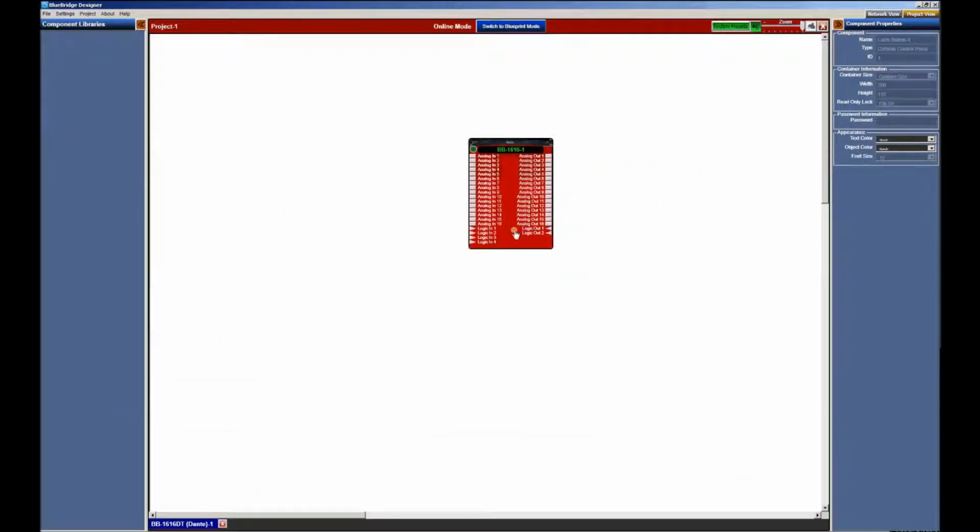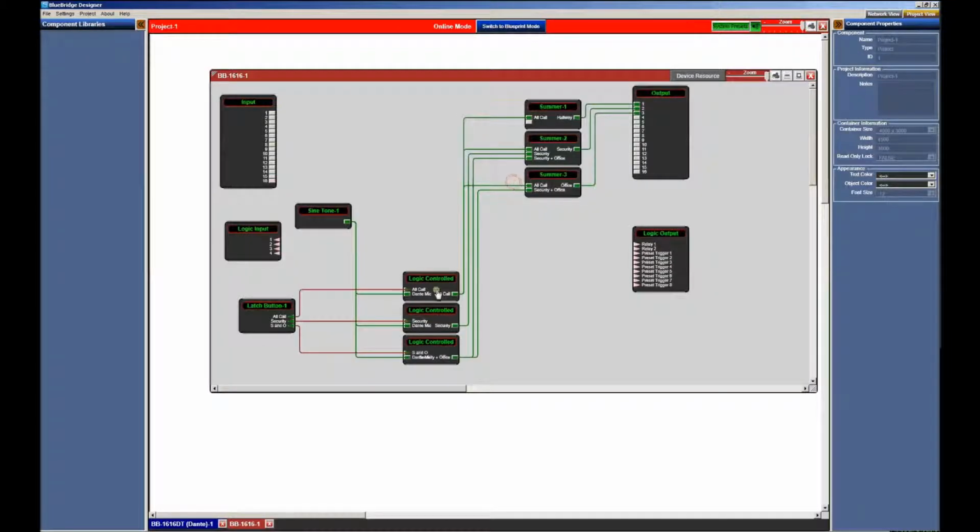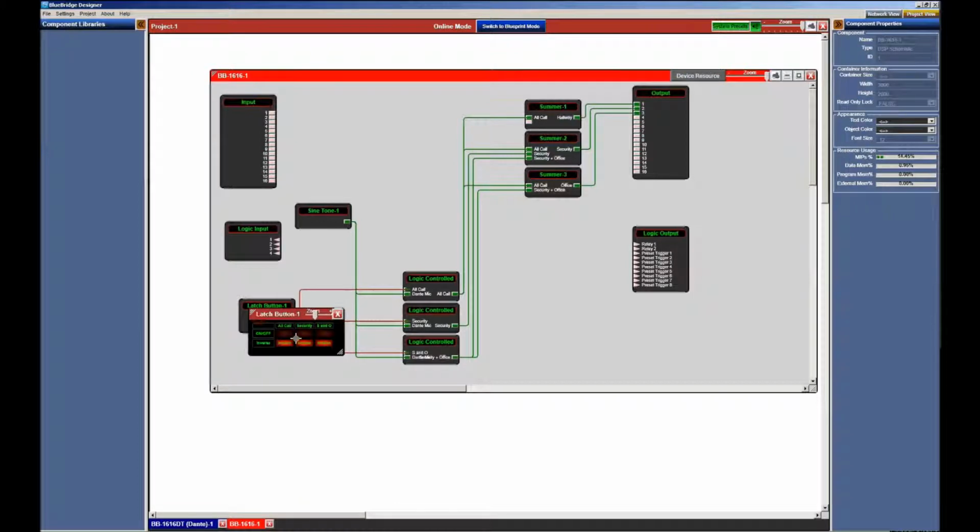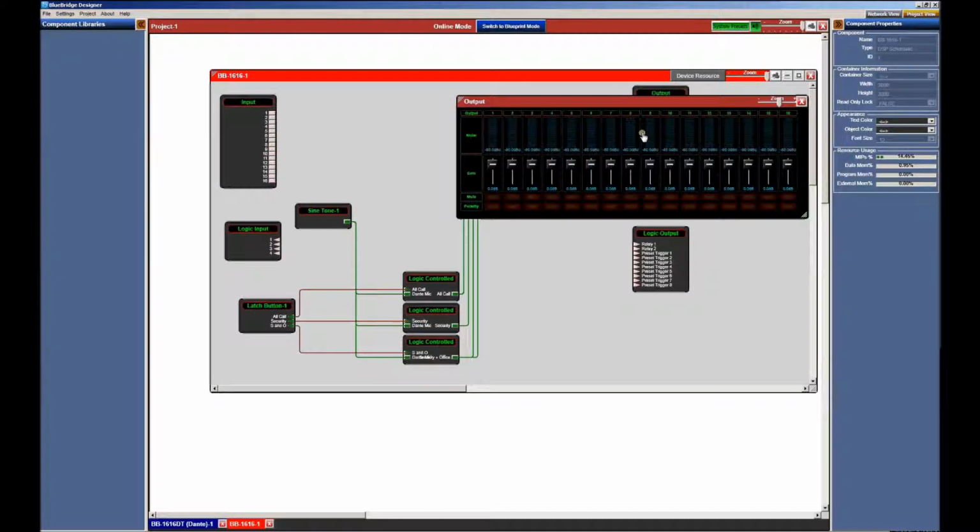So let's have a look at how this would work in a real situation. I've had to make a couple of changes to that just because I, for example, don't have a Dante device in my office presently, so I've used a BB1616. And also because I don't have anything that I can really use as a momentary latch button or as a contact closure, I've just created a virtual one that I can operate using the screen here. And also since I don't have a microphone or any other continuous audio source connected to it, I've just created a sine tone that's going to go through there. And that's going to enable us to see levels on our output stage.